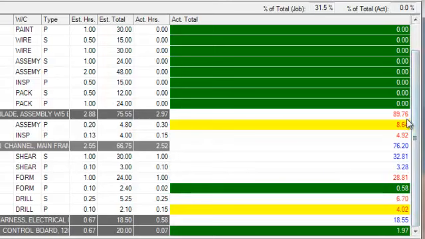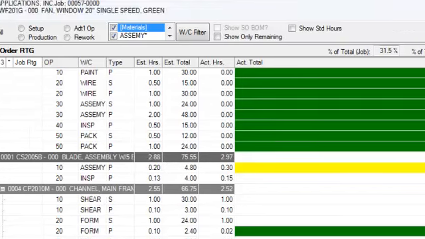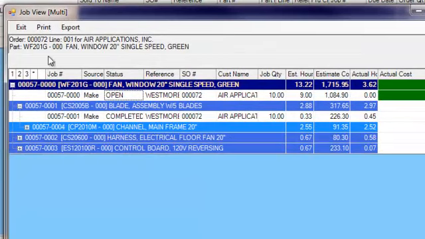Again, we have performance indicators out here highlighting where we've got problems. Again, I don't have to hunt for this information. It's telling me. We can further filter if you have a lot of work centers out there, operations that you want to check, or some people like to say, hey, we'll filter this out for just showing me the engineering operations. I can click that and just see the cost and total hours that I have for all my engineering operations, again, at any step and any level of the product structure.